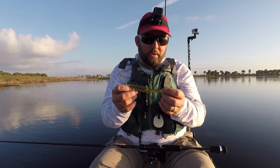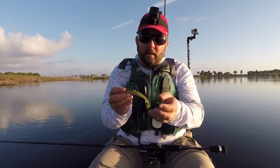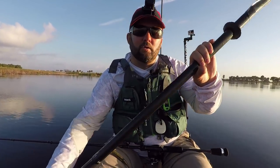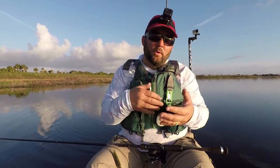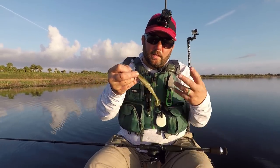Other swim baits work good. Just make sure they've got a good big boot tail and that they have a lot of action in the back end of their bait. Kytex would work. They just wouldn't be as durable. These fish freaking crush it. Strike King Rage Swimmer. I can go through a whole list of them, but it's a solid body paddletail swim bait, not the hollow bodies.